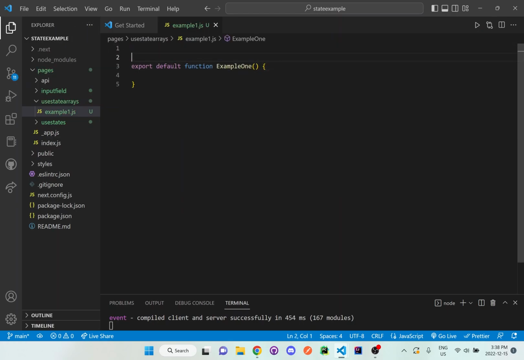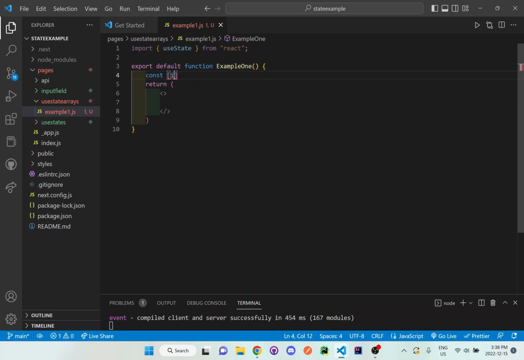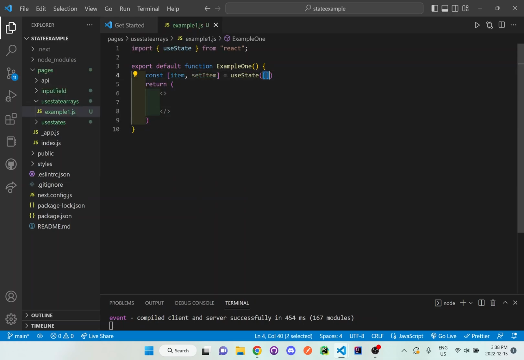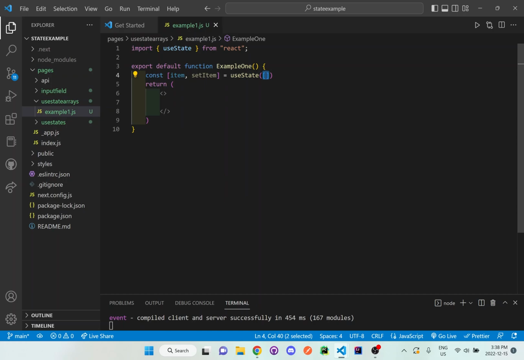And above the export, I'm going to be importing the use state. What I'll do inside this export is I'll set up the use state. And in this use state, I'm setting it up as an empty array. You denote it by still doing use state, but inside these rounded brackets, you just put these opening and closing square brackets inside here, because now we're denoting that this must be of some type of array.